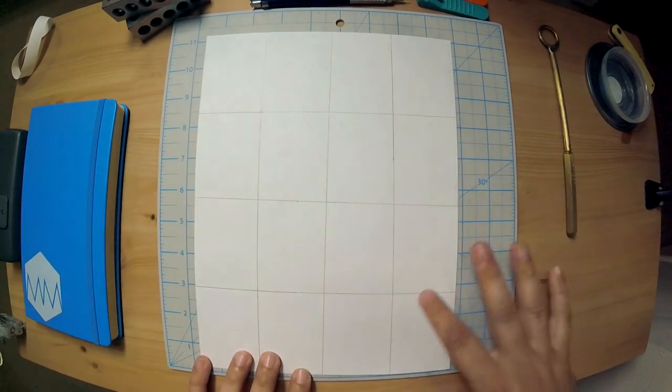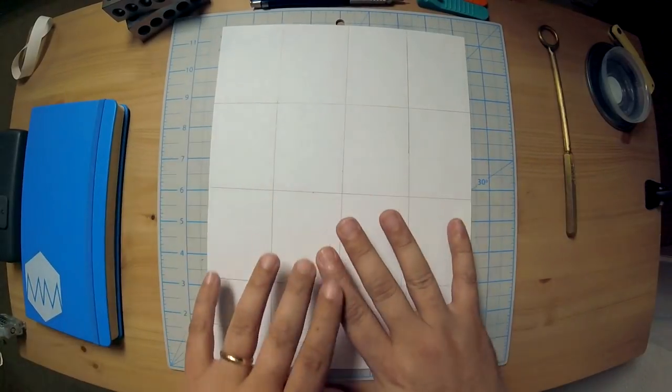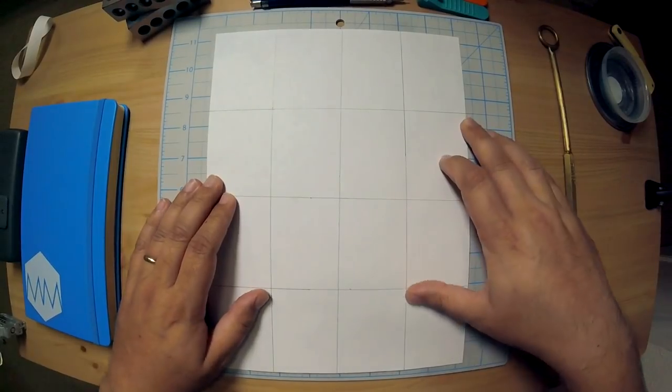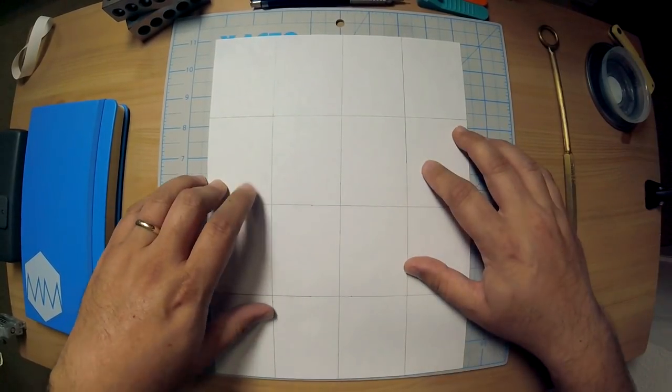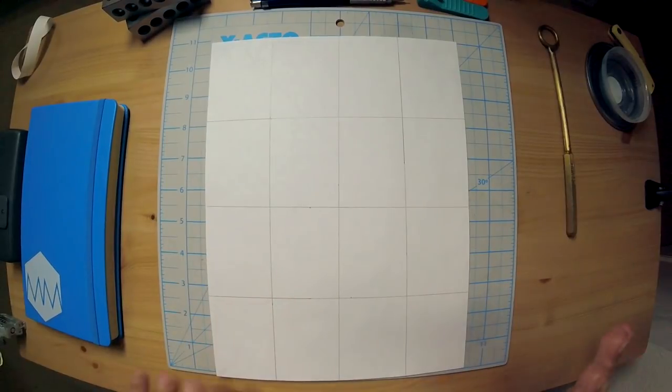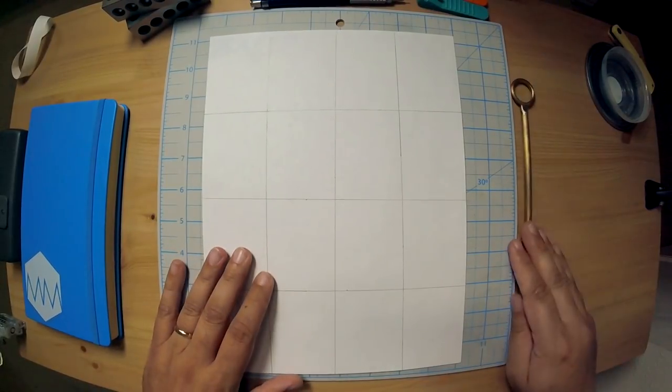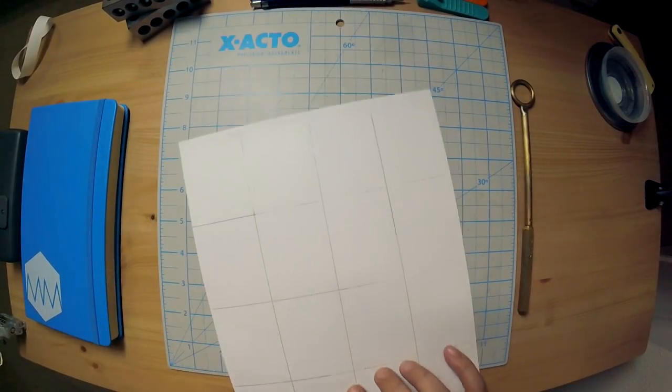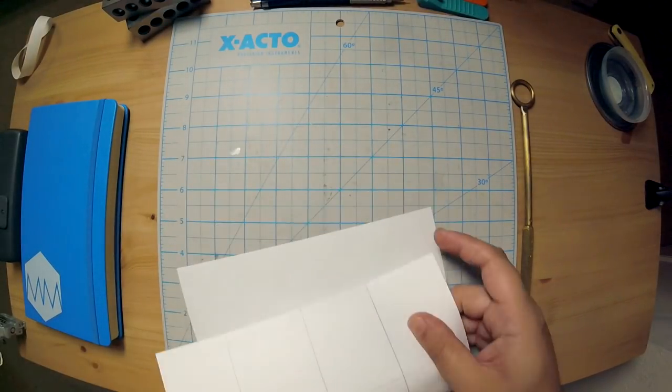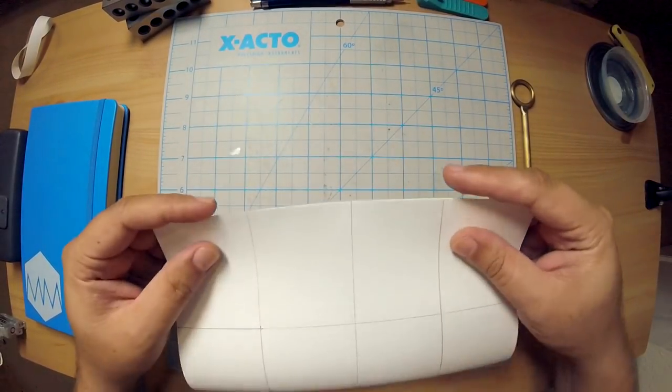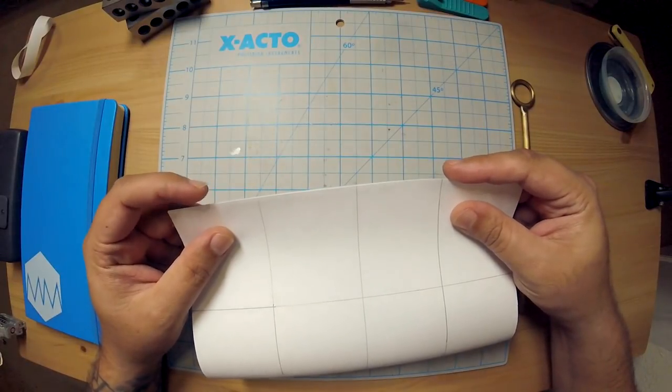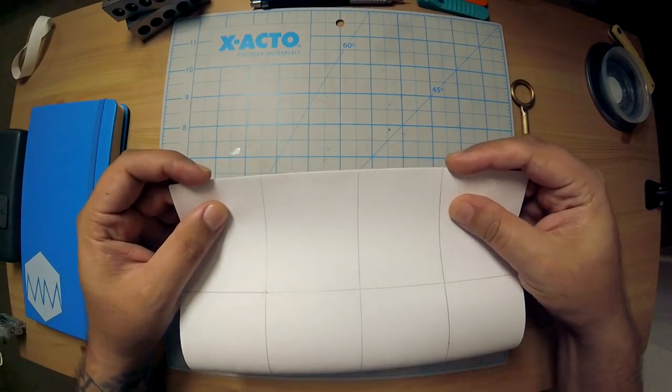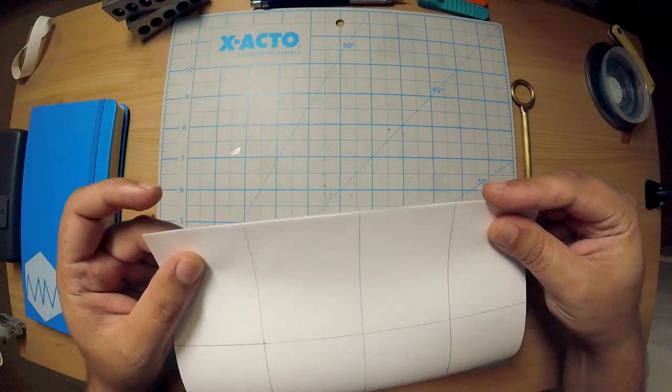So, I went ahead and drew a grid on the piece of paper, just so that you can visually see what's going on. It can get a little confusing with the number of folds and the number of cuts that we're about to do. So, I just wanted to make it as simple as possible. Everywhere you see a line, you're gonna do a fold. You can do that however you wish. So, let's go ahead and get into folding. Essentially, we're gonna fold in half, and then fold in half again this way, and then fold in half and fold in half the other way.